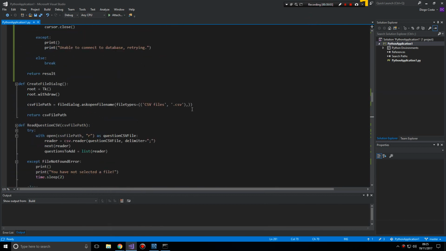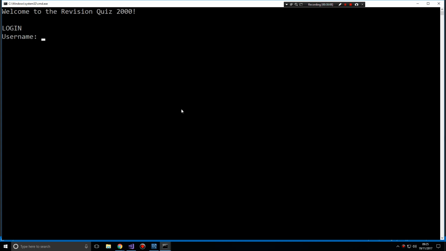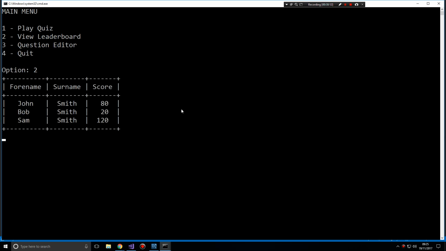But what I want to do is change something. Actually, first let me run it without it. I'll show you here. Admin 2. So we've got Sam Smith. And look, the other person, Jill Smith, didn't appear because their score is 0. There's no point putting you in the leaderboard. So Sam Smith here has got 120. Now, you see old Sammy? He should probably be on the top there. And Bob Smith should probably be at the bottom. So we need to order by.